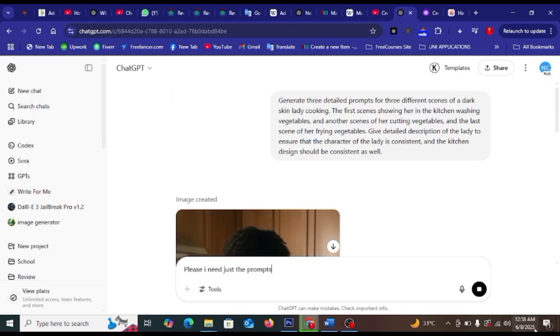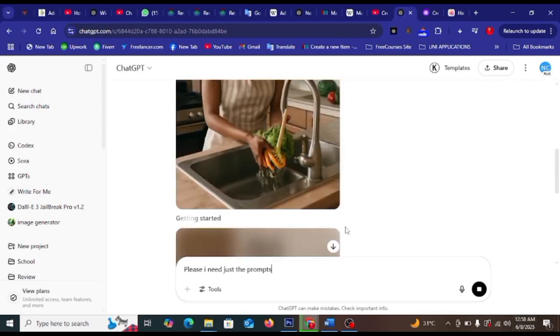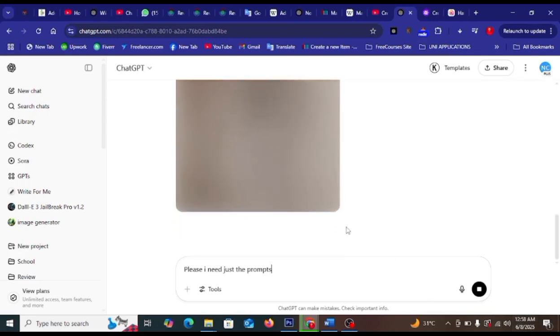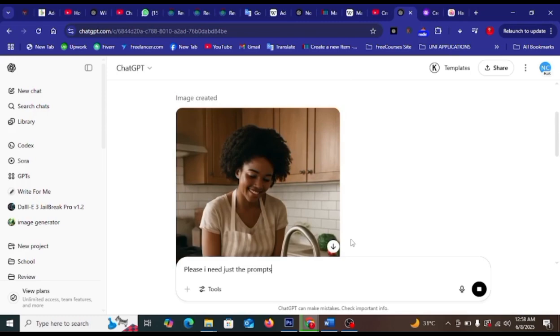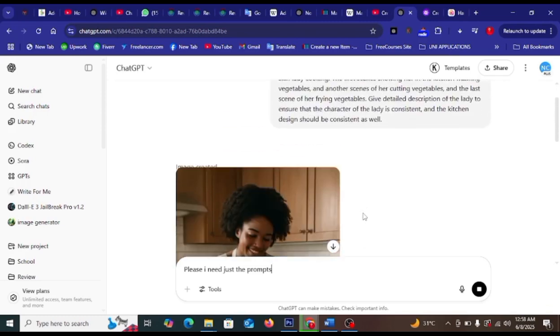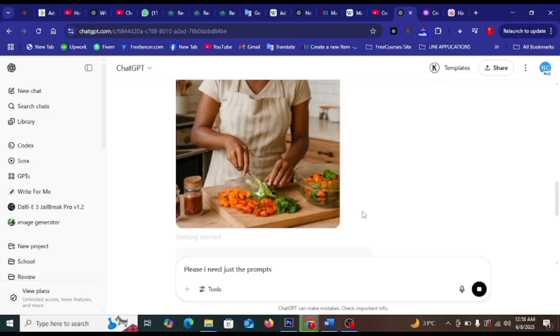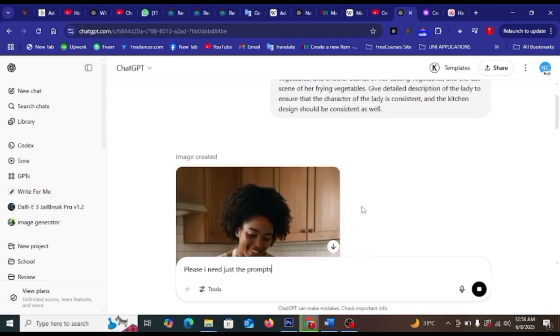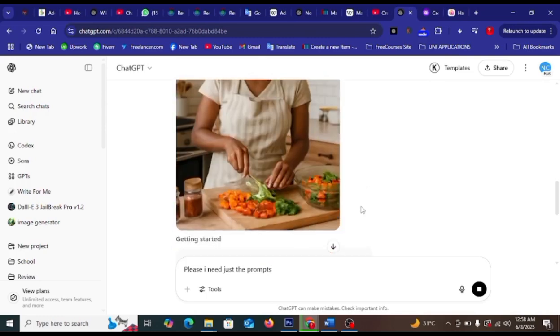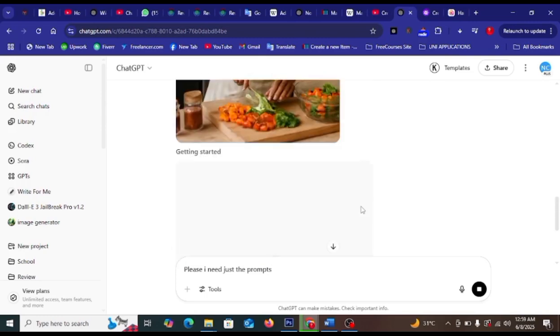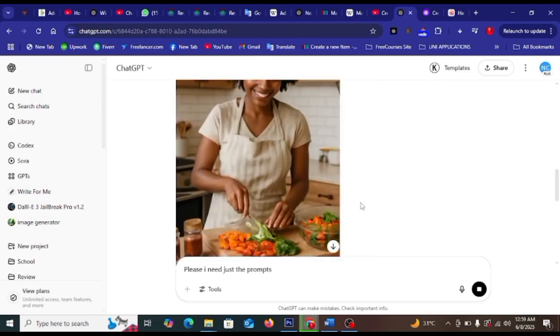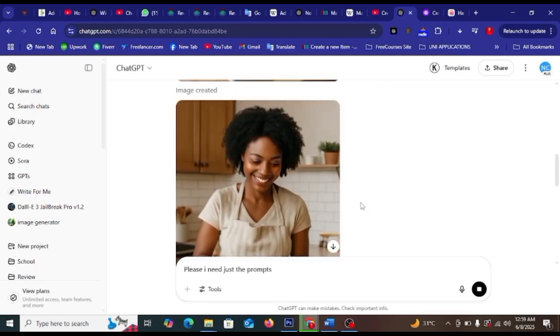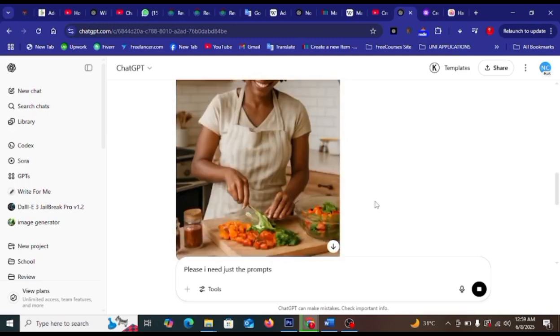These are some of the things you get when you start using AI. Sometimes AI gets to fumble and then you have to just tweak it a little bit to get the best out of it. We could actually use ChatGPT to generate this image, but I want to show you another tool for image generation. So we'll just wait for this image to finish generating and then we'll tell ChatGPT to generate prompts for us, because we don't need image from ChatGPT at this point.